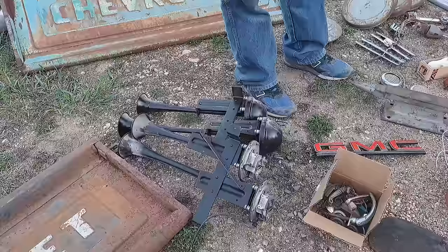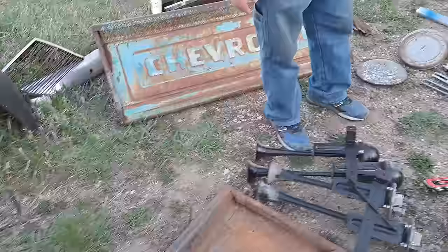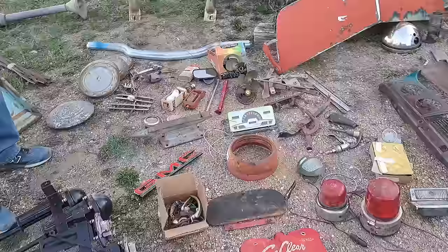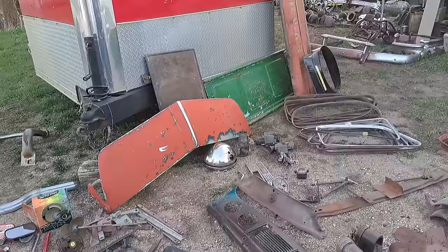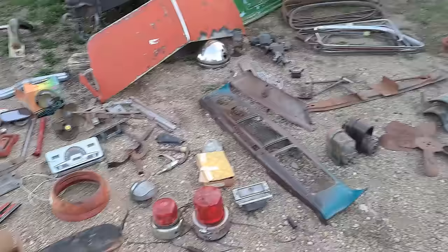There's a few little things we got just for personal stuff, but this is mostly what we got for resale. So, you know, we enjoyed the swap meet. Hope you guys liked watching it. There's a lot of stuff there, but there's also a lot of yard sale stuff. So it's something you just got to go through and find all the things you want. There's a lot of stuff that doesn't look so hot, but you just walk by that and go to the next one and get what you like.